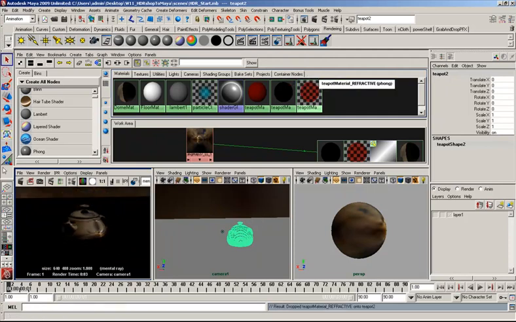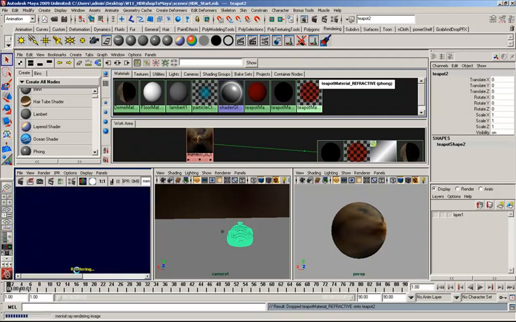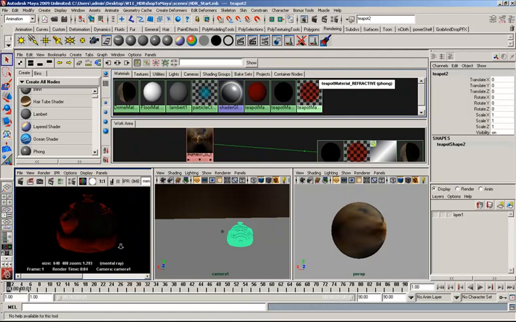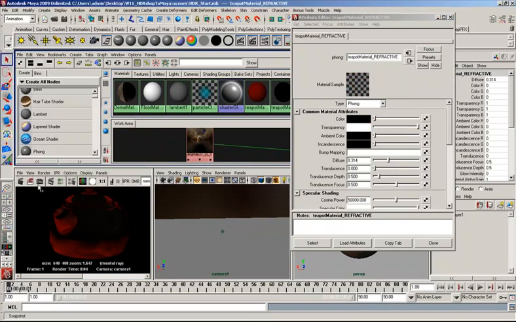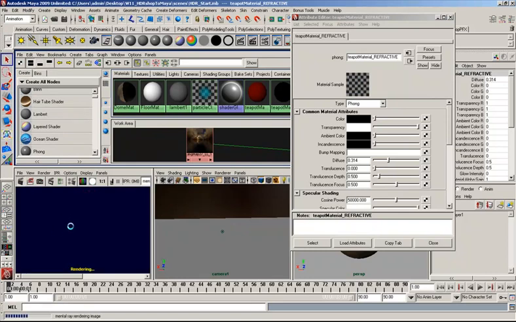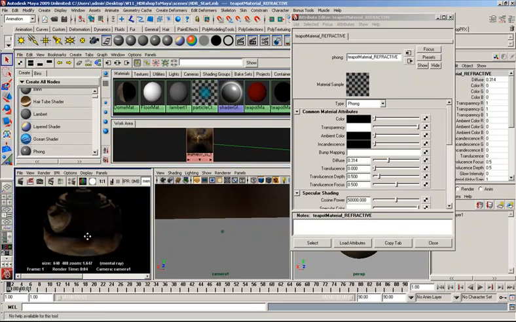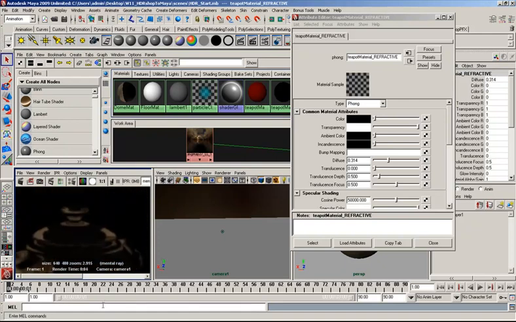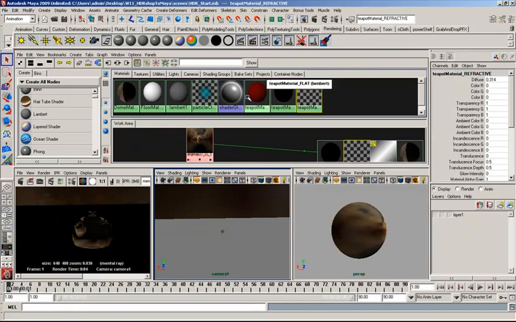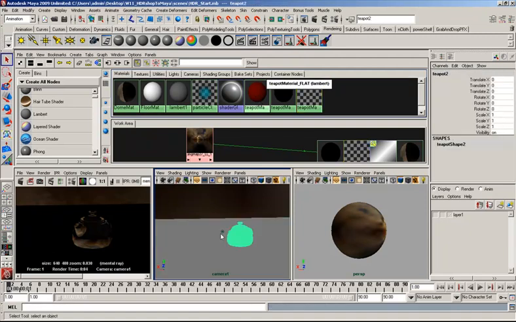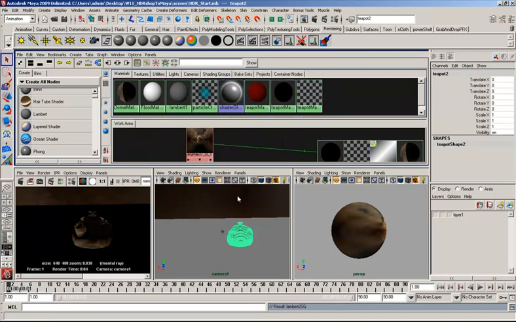And same thing happens if you were to assign a refractive material onto your teapot, because it would refract that environment. Now I made that one red, but I'm gonna take it and make it just fully transparent with refractions, of course. So there, this is refracting the environment. Alright, so it's pretty simple. I'm gonna go back to the default material with flat shader, and I'm going to assign it onto my teapot.